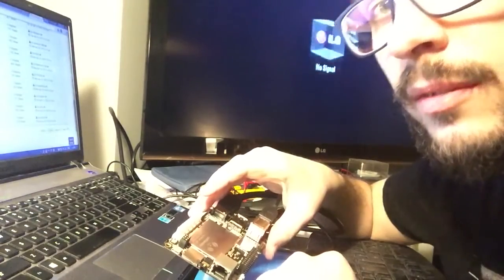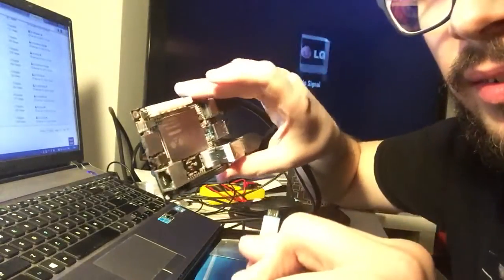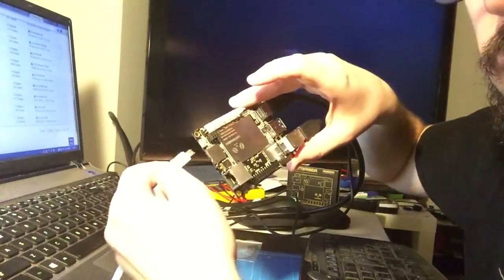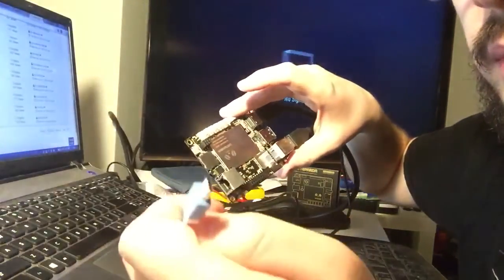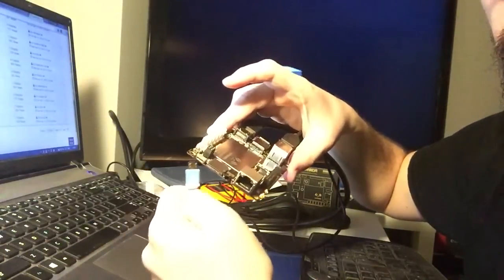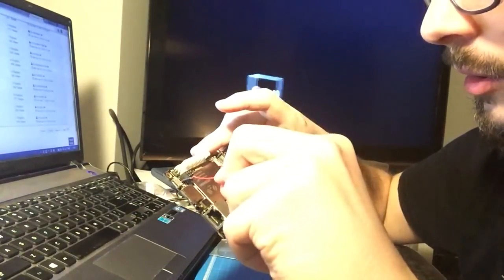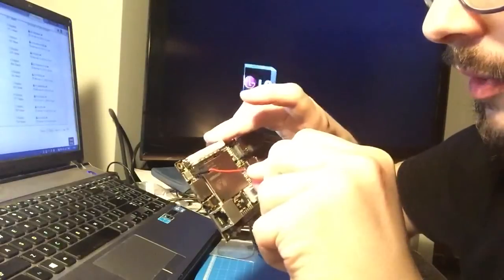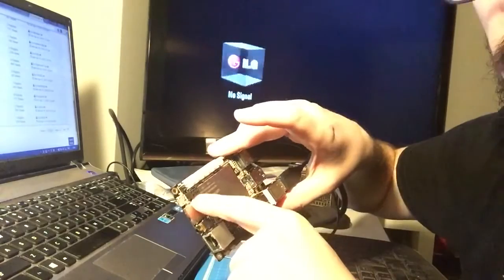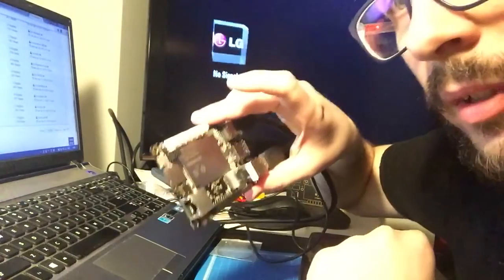Alright, so now this was really, really annoying, because this thing was stuck. I couldn't remove the micro USB from the power plug. I had to actually, with this jumper, press in the very little hole, and I was scared to destroy or get off the connector. So it was really, really annoying.